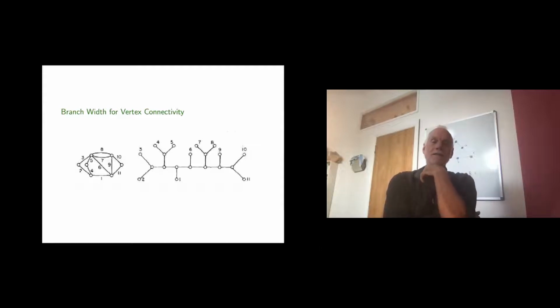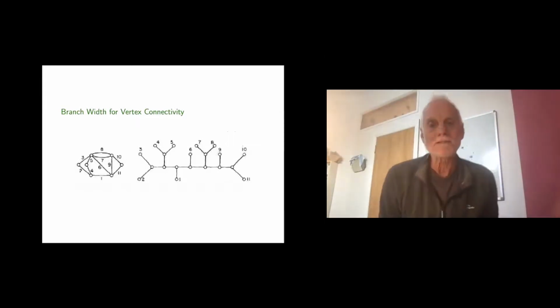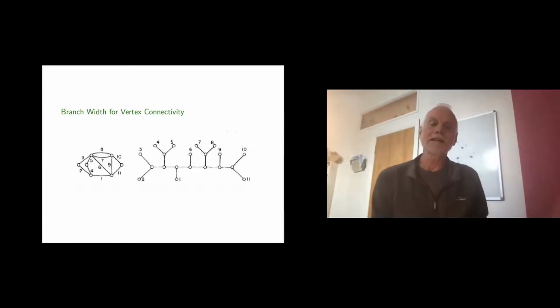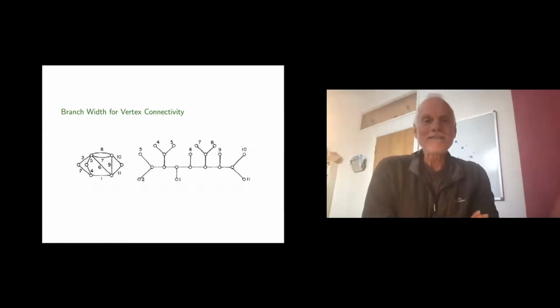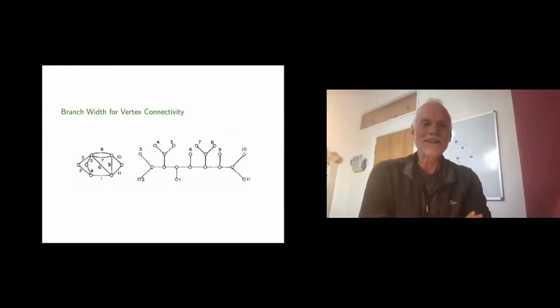Many of you will already know what branch width is, but in case you're not familiar with it, if you're primarily interested in graph theory, you'll almost certainly be familiar with tree width. Branch width is qualitatively the same as tree width, in the sense that a class of graphs has bounded branch width if and only if it has bounded tree width. But it's approached a little differently, and perhaps from a graph theorist's point of view, a bit less naturally, though it's not unnatural, and it's got a certain underlying simplicity that I like a lot. So here's a picture that I managed to skive off the internet. I finally found one that I liked.